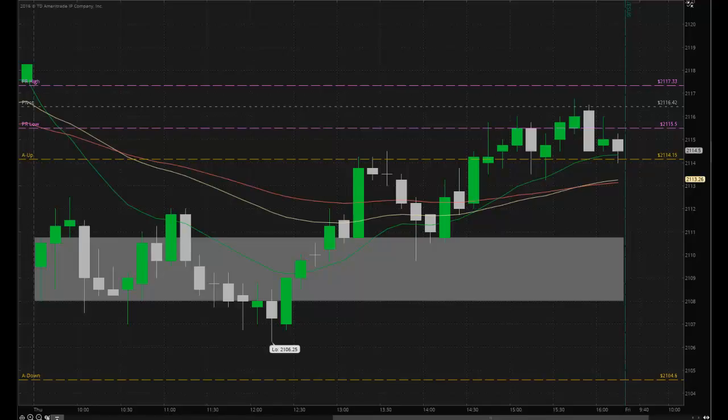A lot of that has to do with, I think, coming to the end of the contract, the June contract, and getting ready to roll over into the September contract. And so this makes the trading a little bit unpredictable. So going forward, until this June contract expires, we need to just be patient and wait for the setups and realize that the market can change from time to time.